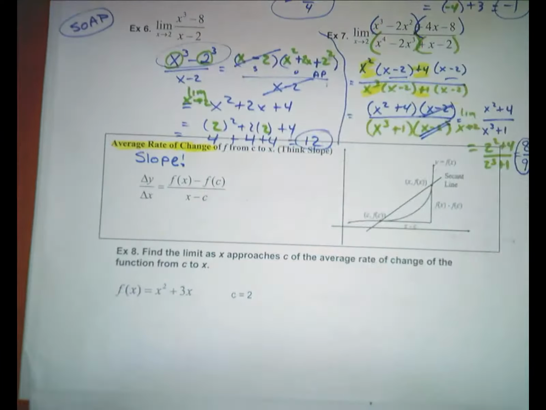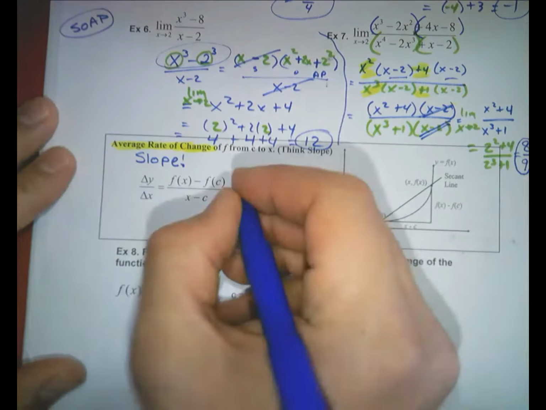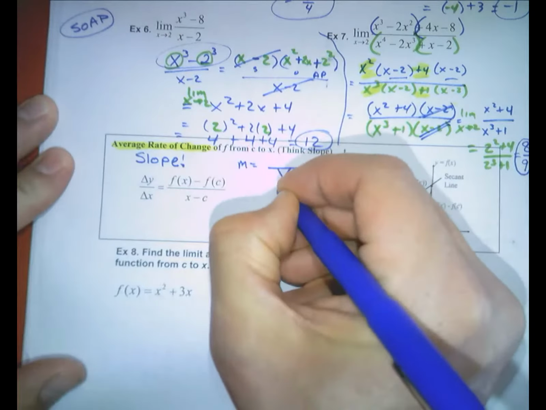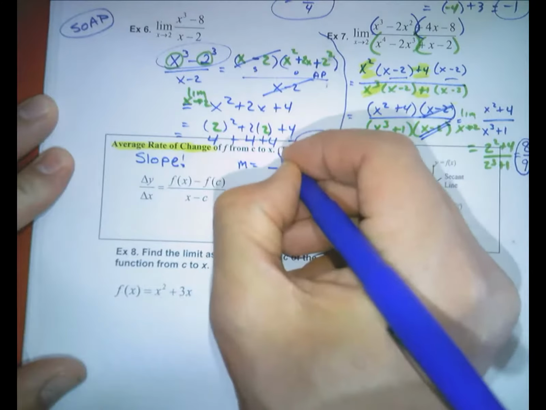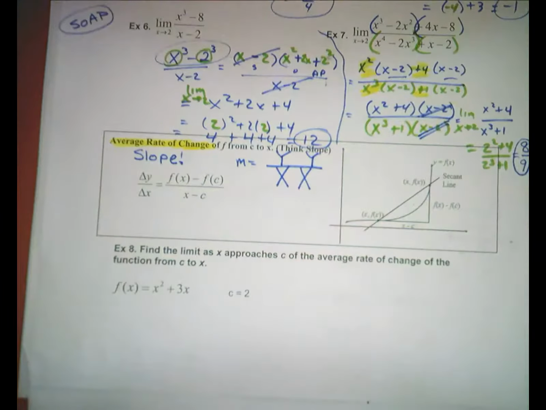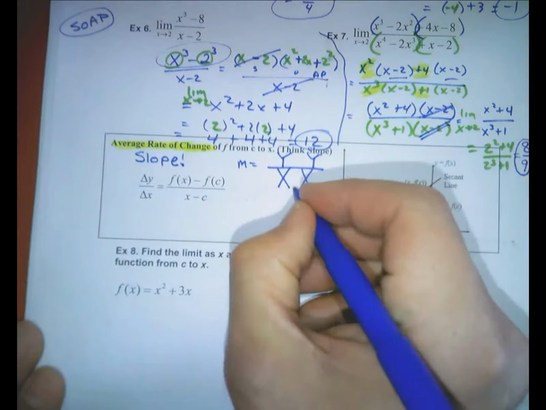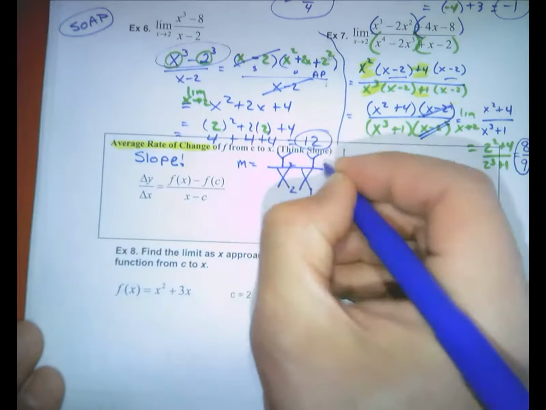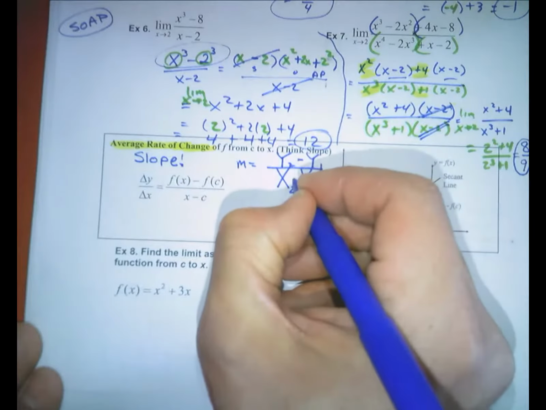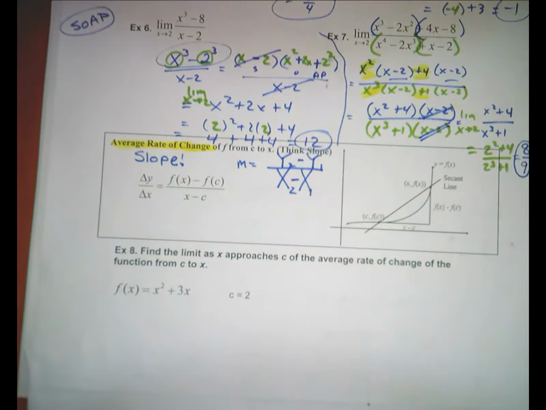Average rate of change is slope. You guys remember the slope formula back in the day? Remember that? Picnic table, margarita glasses, unless you're James Bond, and then you have martini glasses, shaken, not stirred. And how old do you have to be to drink legally? 21. Unless you're drinking lemonade, and then you could be 12. It's y2 minus y1 all over x2 minus x1.